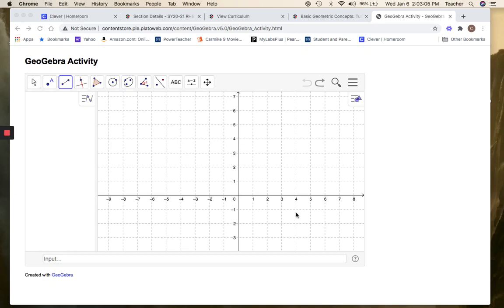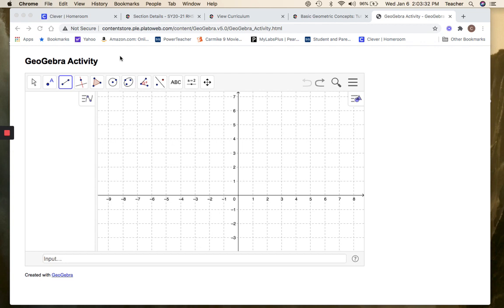All right, hey you guys, this is Miss Eccles, and I just wanted to give you guys kind of an intro into GeoGebra because this is the app we are going to be using all semester long in geometry. And so I just want to show you guys a couple of things so you guys can get started and see what's going on. So once you get into GeoGebra, again, you're just looking at it right now. We'll do some activities next week that you guys can get your hands dirty with it.